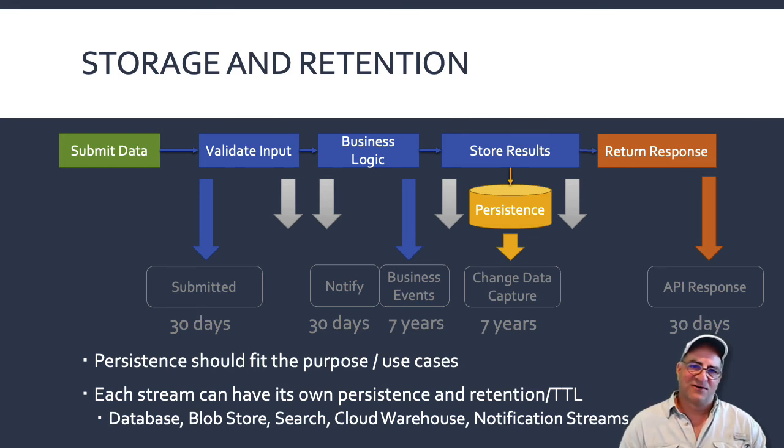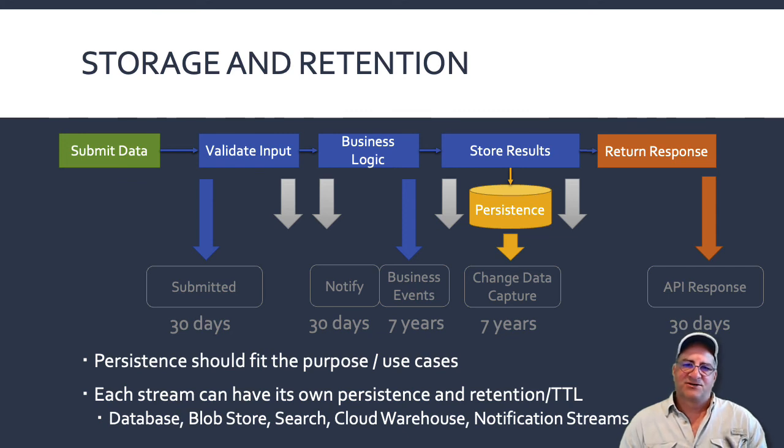So persistence should fit the purpose. We're going to figure out what kind of store to put these in. So in my case, the submitted could be a huge number, or the business events could be a huge number. So some of those would go in a database, some might go in a data cloud warehouse, or some of them might just go into cloud storage, right? And we're good to go.